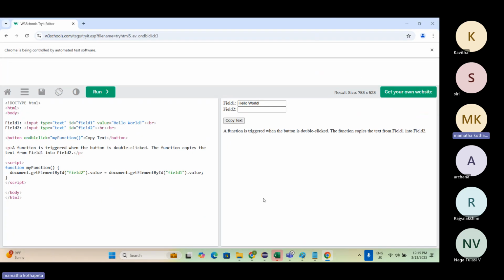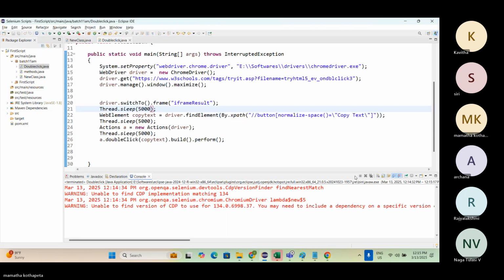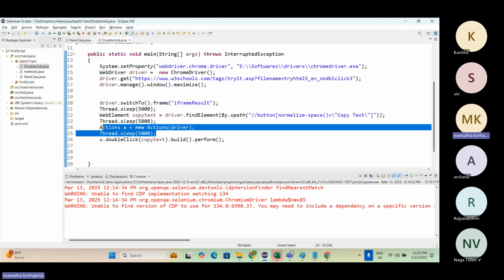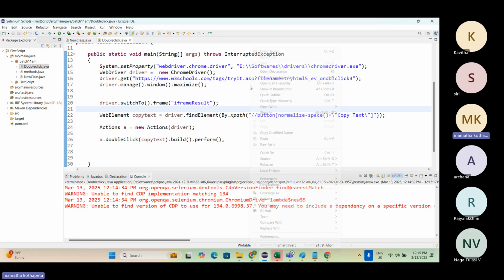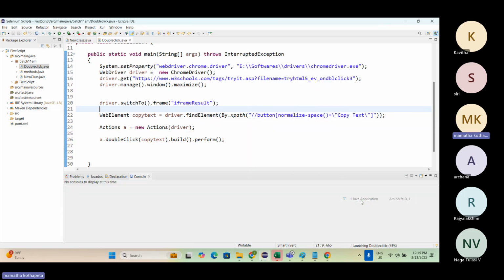Yeah, it is now maximized. Then it is waiting, we have given Thread.sleep. Now it is done, and the script will be terminated. Okay, we'll remove Thread.sleep and run it as fast as it can.